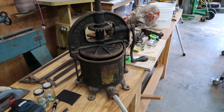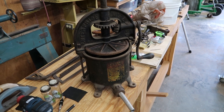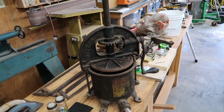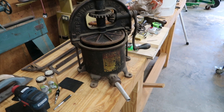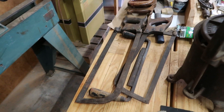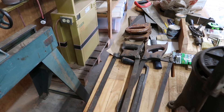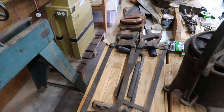Another one — number four, in no particular order — is this thing here, which was given to me by my uncle. It's a sausage maker and it also needs a really good cleaning and restoration. I wanted to use it to make sausages and also press some grapes for wine, so that could be another one. In the back here you can also see a couple of saws that looked cool to me and could use some cleaning — we could do that together if there's interest.